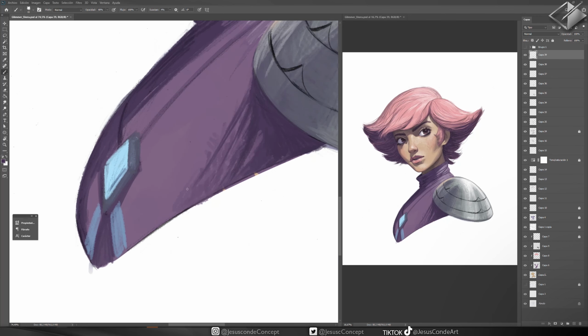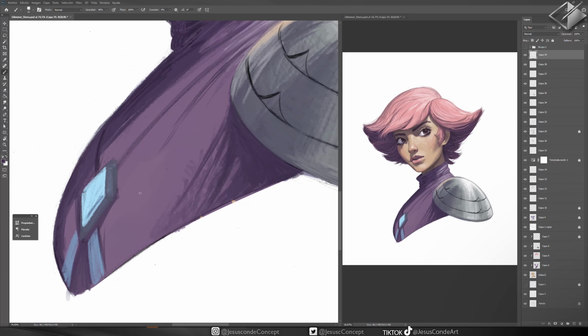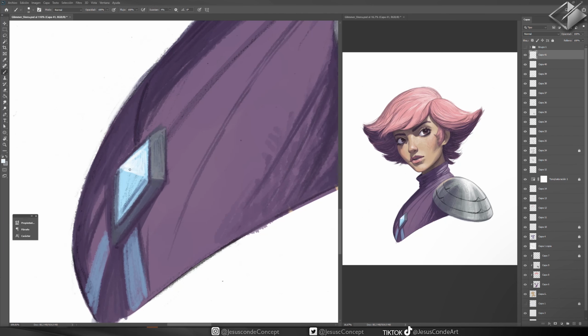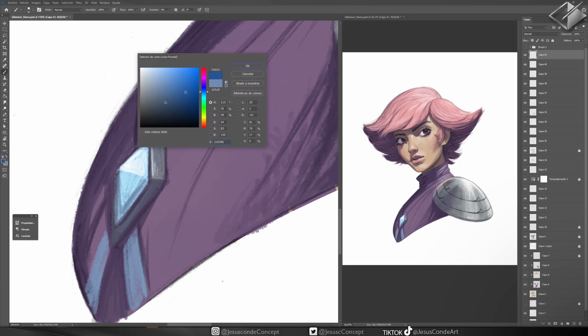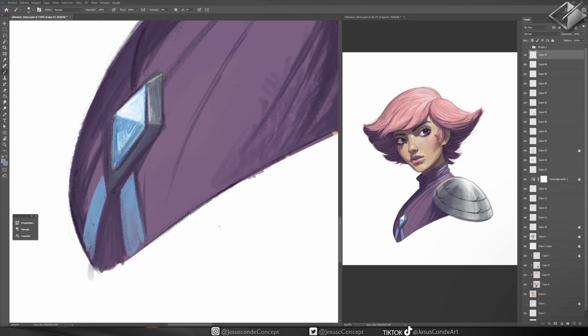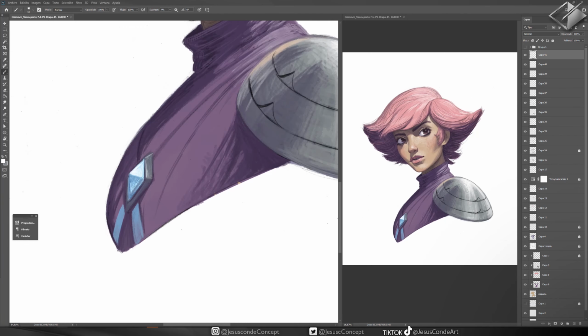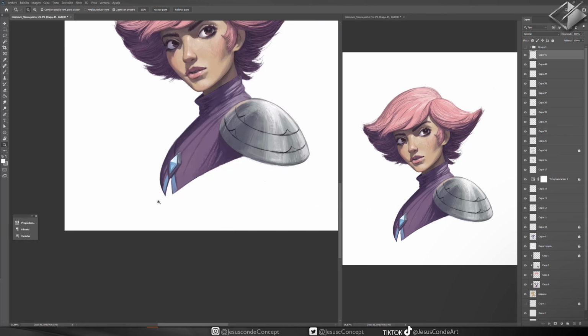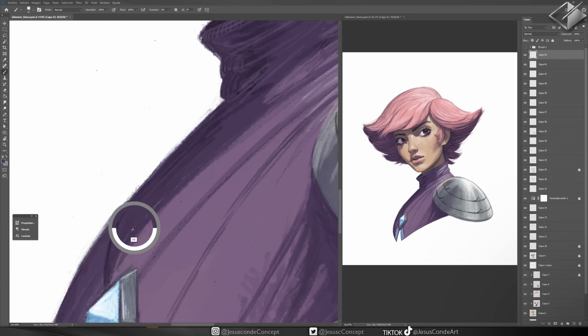I added just a little tiny bit of detail on these things, even though I don't actually know the shape of that diamond. I had to do something to it because it looked way too simple before. Also on the shoulder pads, I added those little triangle shapes. And we're about to finish this image, so everything else is just details like this, kind of like a backlight, more colorful.